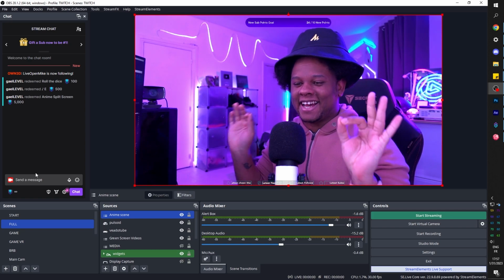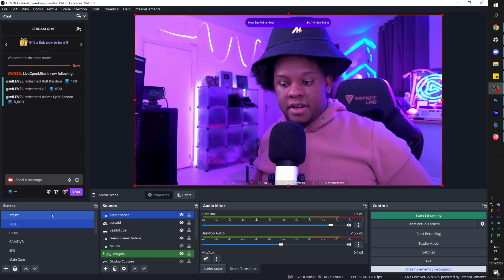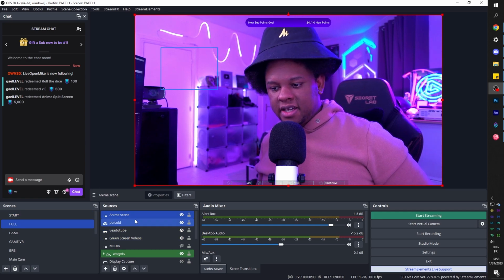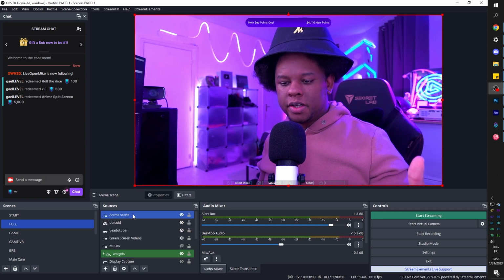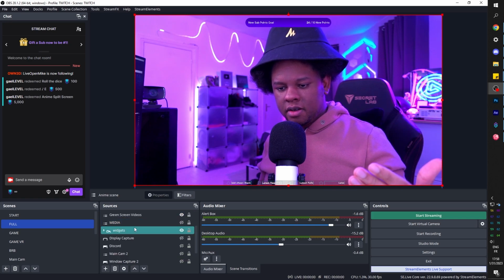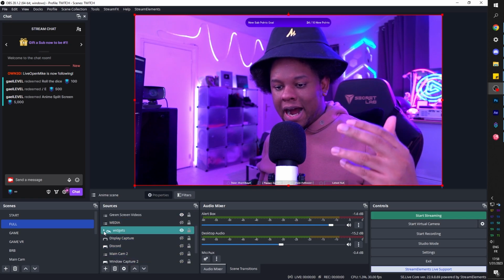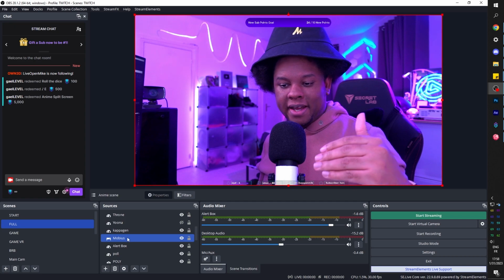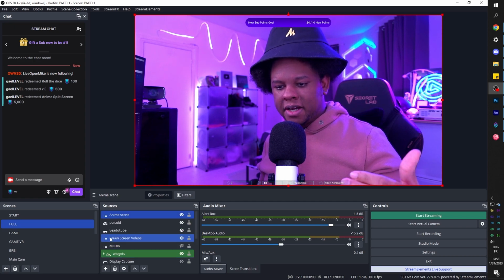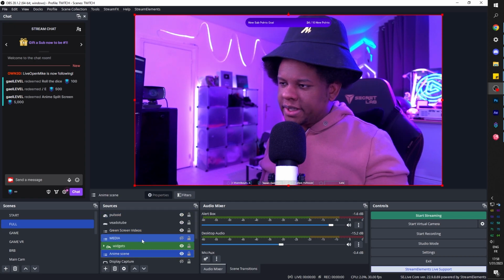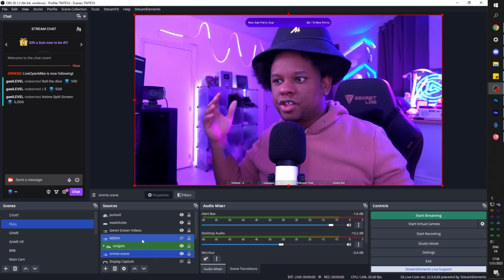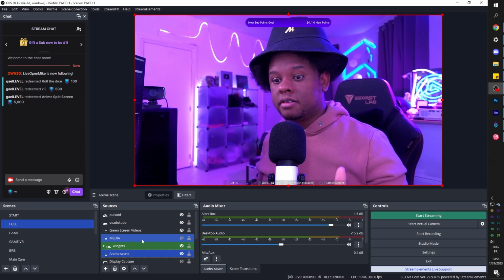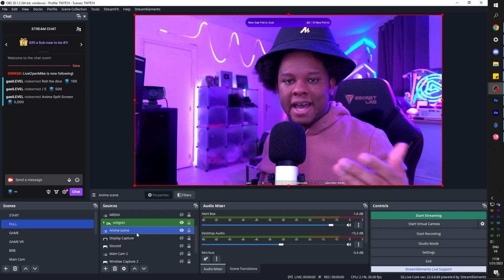Just like that. Okay, now with my method, adding it basically as a nested scene, you can still keep whatever you want. For example, I definitely want it to be under my alerts. I have a folder here called widgets where my alert box is, and I want my anime scene to be under that. So if someone redeems the channel point and I have a donation, a raid, a follow, I can still see it. But also it makes it super easy to add to other scenes.